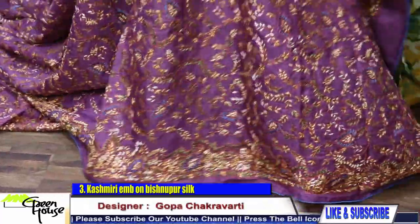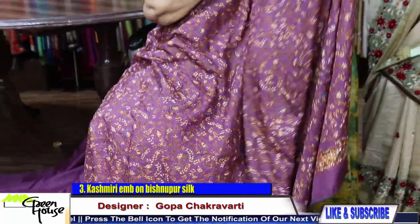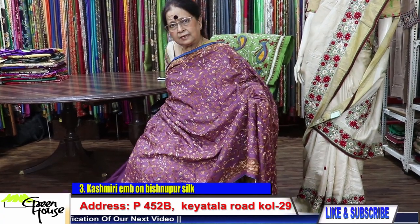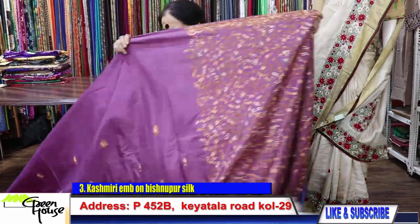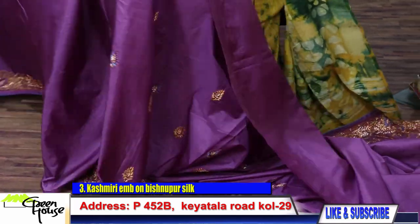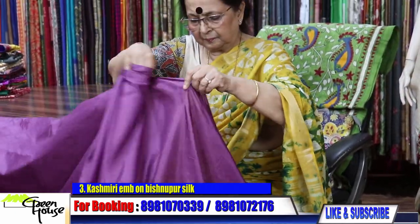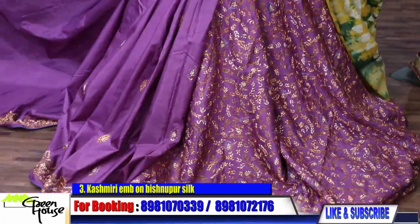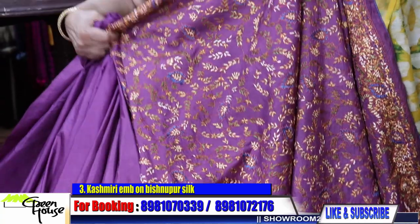And this is the pallu part, 1 meter pallu, and one and a half meters of this portion, maybe close to two meters, this. So it covers your waist. Till that, we have done the embroidery. And the second half goes like this. Best of our Bengal silk, Bishnupur silk. This is 4-ply Bishnupur silk. Otherwise, the work will not be as good as this. Look at this. Look at the styling of the saree. It's so beautiful. And the color combination.